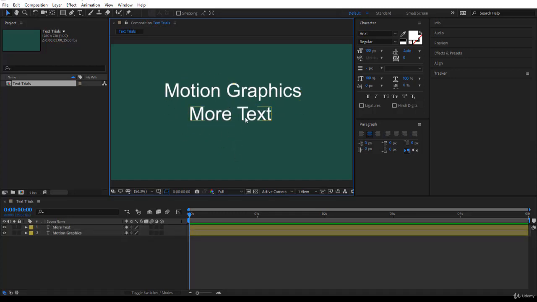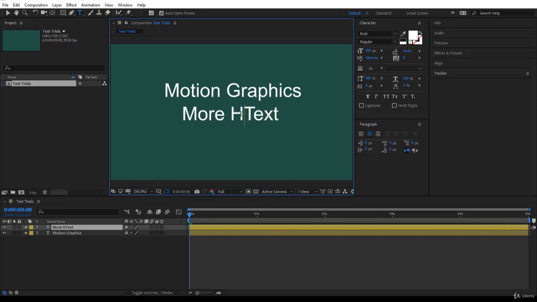Let's say now after exiting, you want to edit your text. My favorite way is to come to the layer. You notice I have the bounding box appearing and I double click. It will highlight and select all the text within the layer. Cool. Then I can highlight whatever I want, or even put the cursor in the middle and type more text, highlight another text, for example, and delete it. To exit now, I have the choice. I can press Ctrl Enter, or I will go for the selection tool.